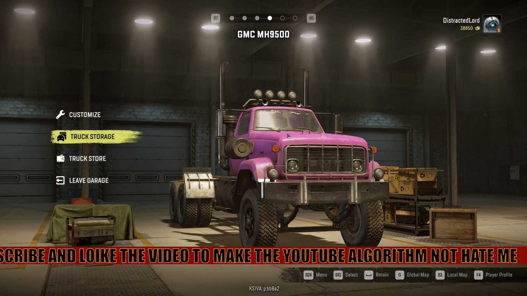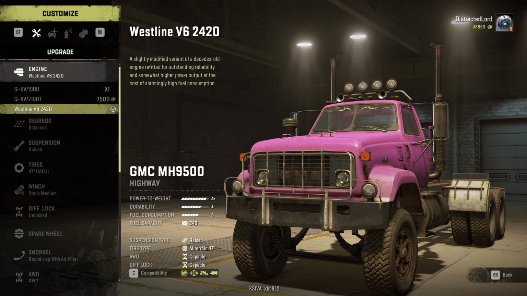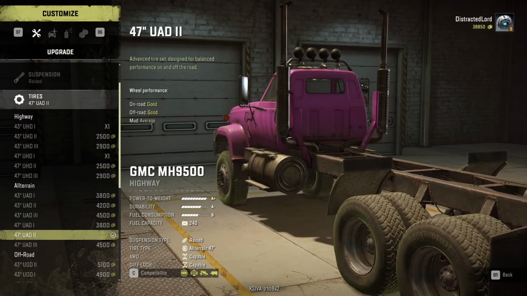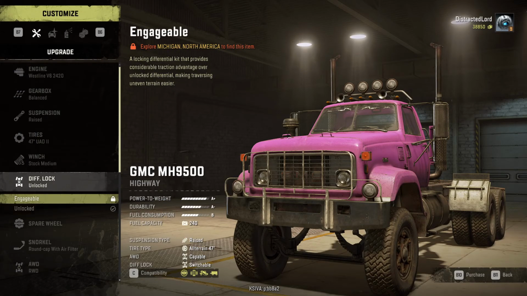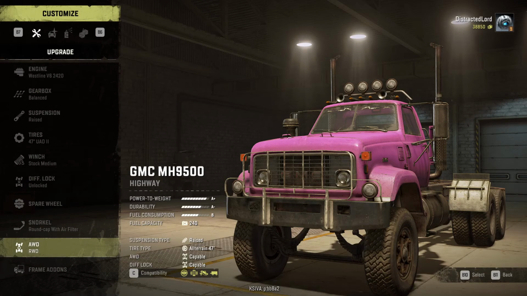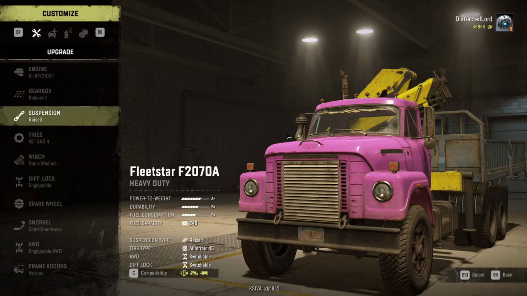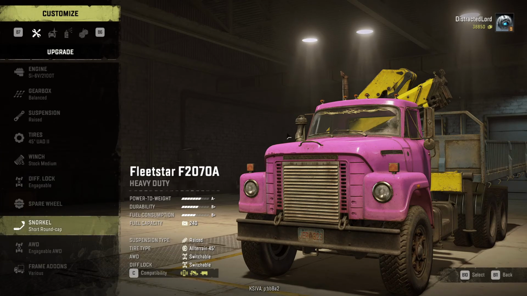The GMC doesn't have diff locks or any of that stuff. So if we go in here, it has the big engine, and it is on raised suspension and the chunky tyres. But the diff lock, to get the engageable one, I have to explore a different part of Michigan. Then this requires you to go to the Kola Peninsula in Russia to get the all-wheel drive, which is kind of annoying because it means this truck isn't very good at mud, whereas this one has the raised suspension and the chunky tyres.